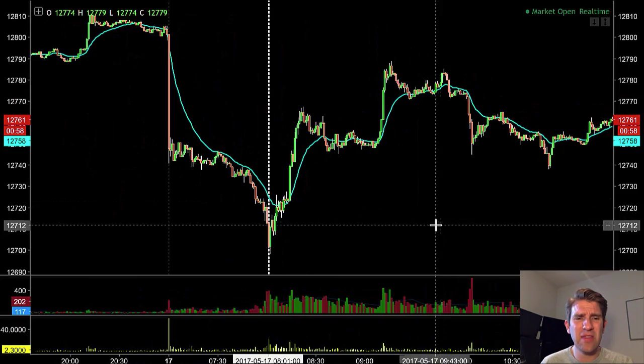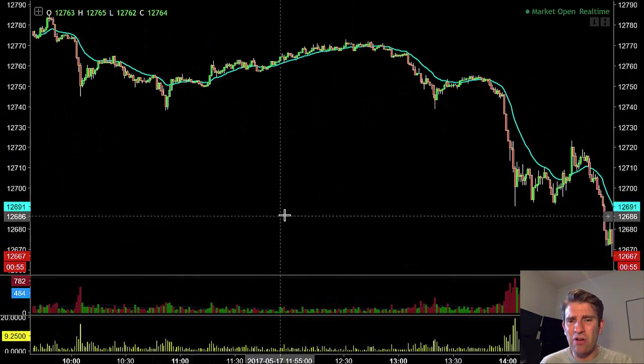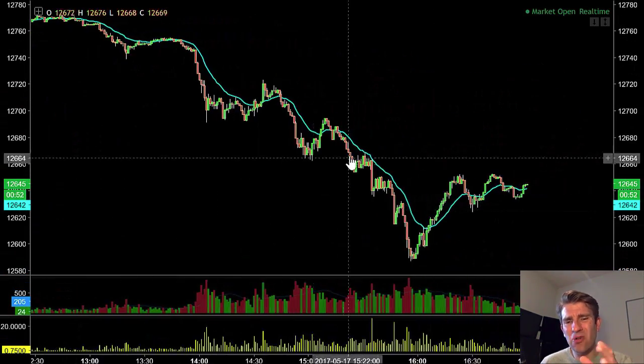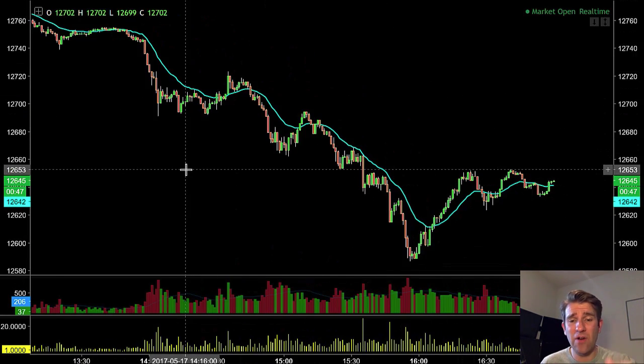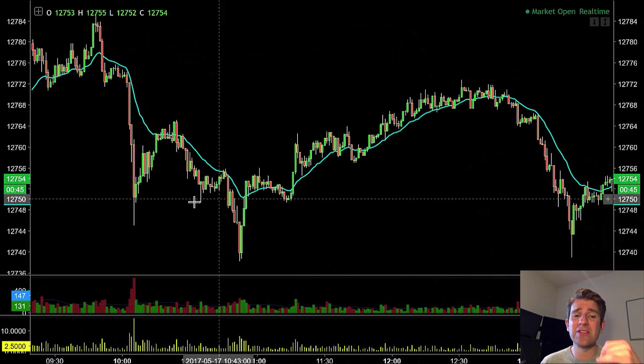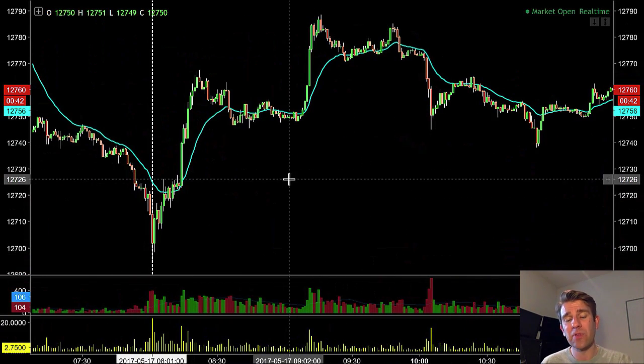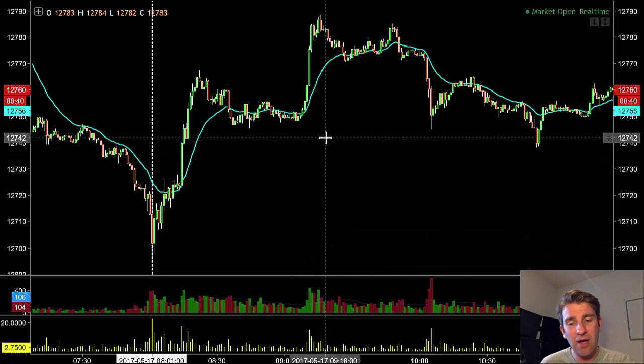And actually, let's see if there's anything cleaner. I don't want to cherry pick, but if we find something, you can see how good the 20 period is at hugging the trend sometimes, specifically on a 1 minute, and the same on a daily chart as well. It works very nicely on a daily chart. The theory is that it's just allowing the price to unwind a little bit. You're not chasing the highs, you're giving yourself a little bit of structure. Yes, it's not perfect, but A, it stops you chasing, and B, it allows you to quantify exactly where price is relative to highs, lows, and all that kind of stuff, so that you can have specific risk management in place and structure the trade around those loose boundaries.